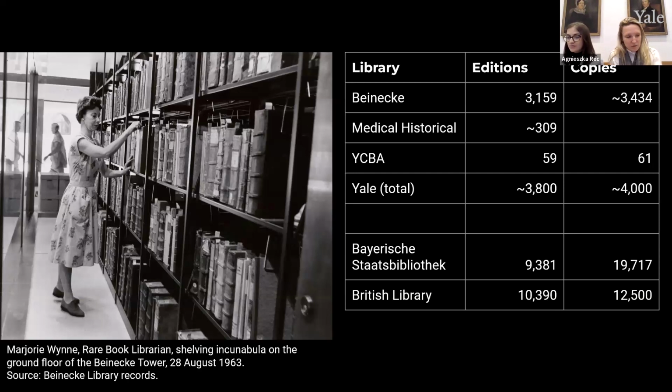And at scale, what this will allow is investigations of reading practices and reception histories, the development of the rare book trade, any number of other subjects. It also assures us that we have proper provenance for everything that is in the holdings. As you might imagine, being over 500 years old, these books very often have very interesting chains to reveal of the many hands that have held and read them, often with varying degrees of care.